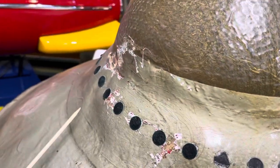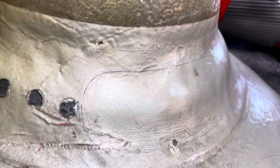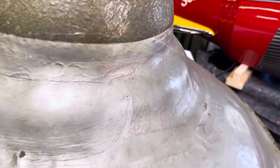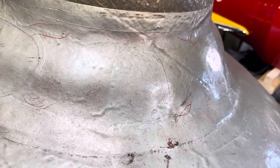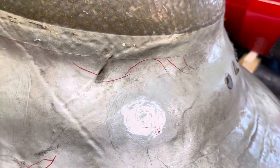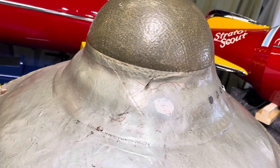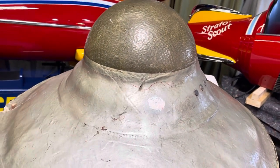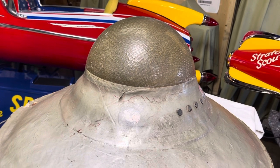Someone added those black circles later. But if you look really close as I turn this piece, you can see the tracing of a large window, and coming around again you can see the tracing of another window, a small circle, and another large window. We pretty much know that there were some painted windows on there, and from watching the episode you can see in a couple of still shots that this thing had windows in it.